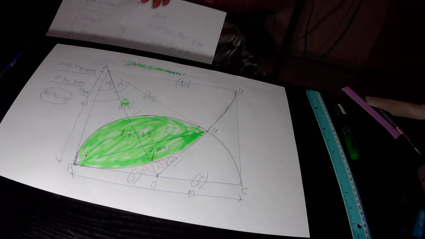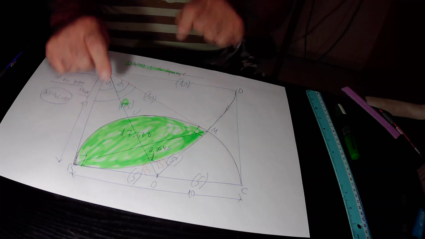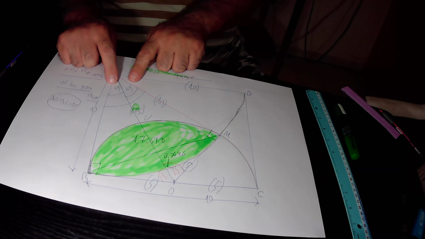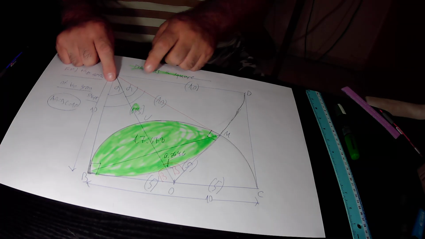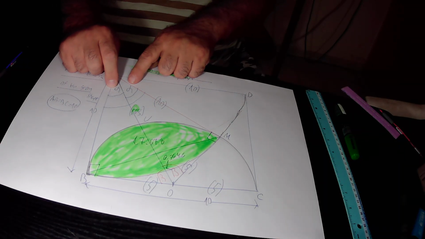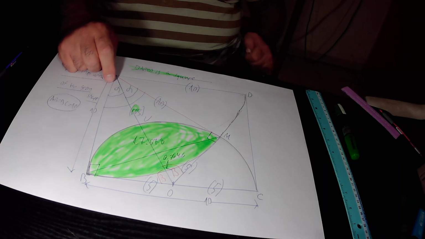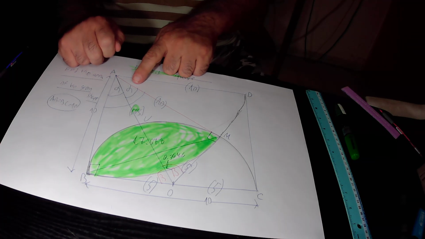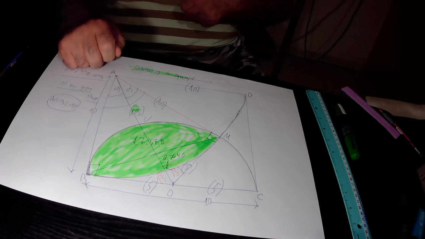And from the fact that those two right triangles are congruent, we derive that those two angles must also be equal to each other according to the rule that corresponding angles in congruent triangles are equal. So if we define the size of this angle as alpha, then the size of this angle must also be equal to alpha, because they are equal to each other according to the rule that I mentioned.